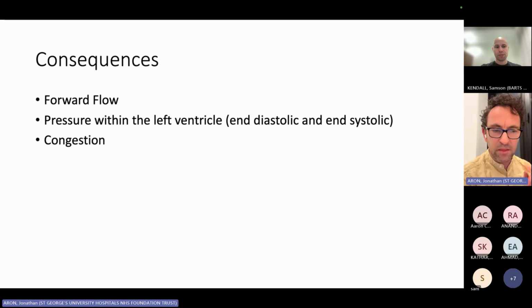The other important thing about looking over a respiratory cycle is that filling changes between inspiration and expiration, depending if you're spontaneously breathing or mechanically ventilated. The preload changes over the respiratory cycle. So if a patient is really on the edge, at the time when the preload is low, you might see complete obstruction. At the time in the respiratory cycle when the preload is higher, you might see partial obstruction.